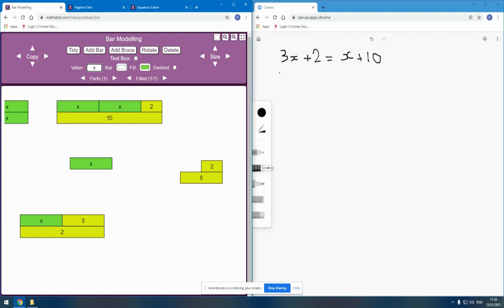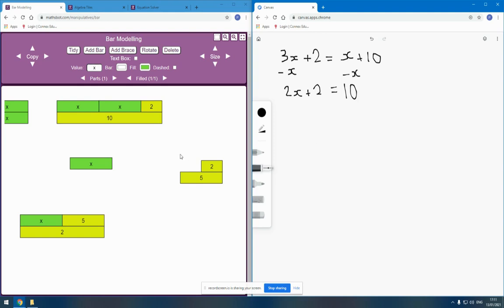And of course, symbolically, what we might do there is show that we're going to remove an x from both the top and bottom expression. Some people like to write that underneath the equation. Some people like to write that to the side. It really doesn't matter, but we're removing an x from both expressions, from both the top and bottom line of the equation. And what we have is still equal. So the top expression is now 2x plus 2, and the bottom expression is just 10.